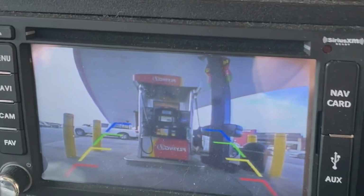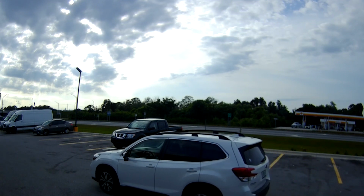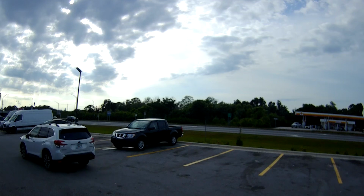You'll note here that the pump is out past the blue lines. While the hose still reaches, I was clearly too far from the pump under normal circumstances, but I had no fuel lane on the right side of the passenger side, so it was okay. The fuel line did come right to the RV, I was able to fill up fine, and clearly aligned with the pump. This worked out great. Of course, I have another video going over all the details of this installation.